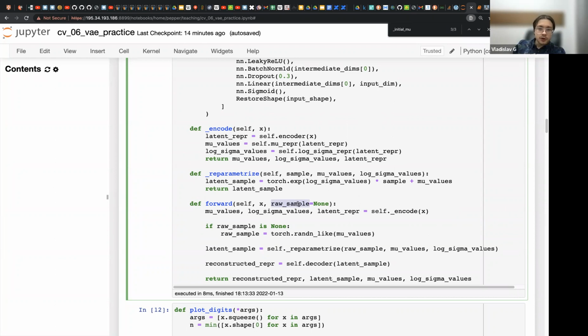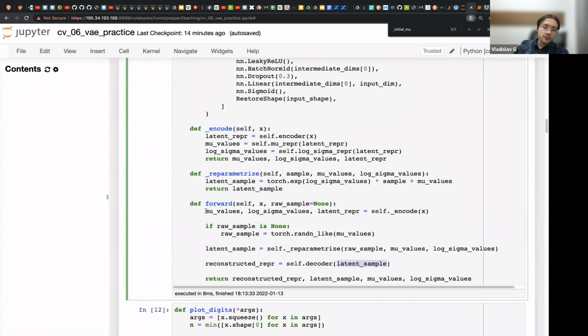So for this, we reserve a raw sample, and if it is not provided, we just generate a random sample from PyTorch. The next step, we reparameterize our data, and finally move it to the decoder.